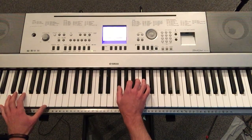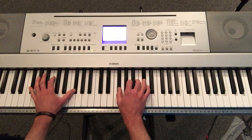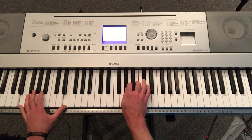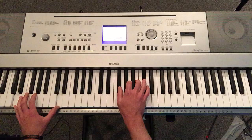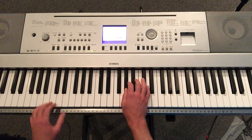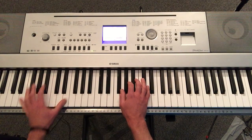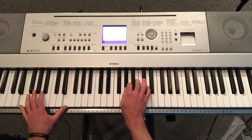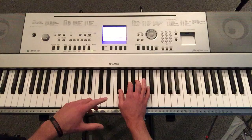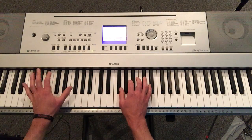then it goes down to the B, and then right here it changes and it goes to the G sharp. So that's the only change there at that intro. And then at some points in the song, it repeats that again. And then it goes into the chorus, or it goes back around for a second time through that intro. So hopefully that makes sense.